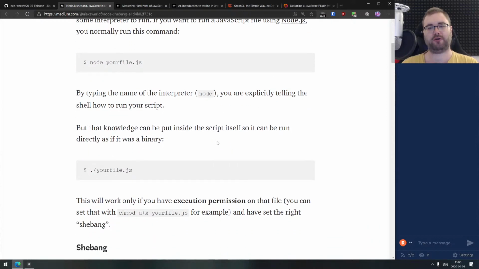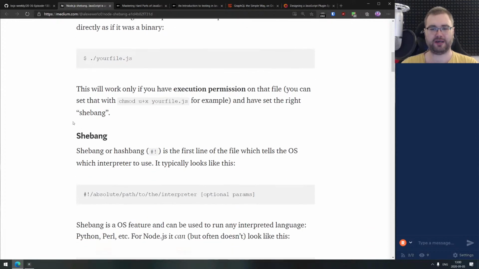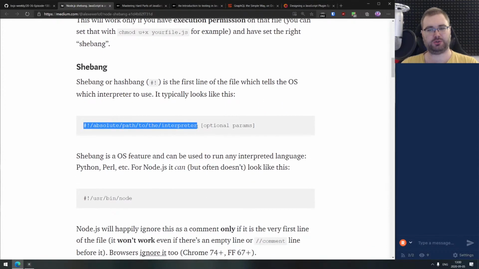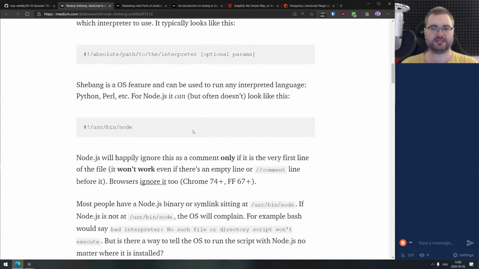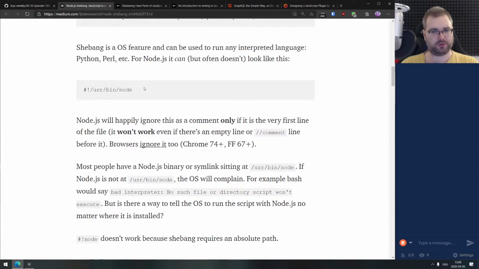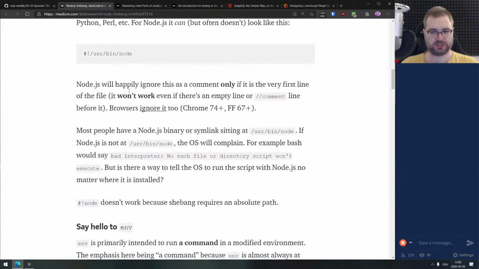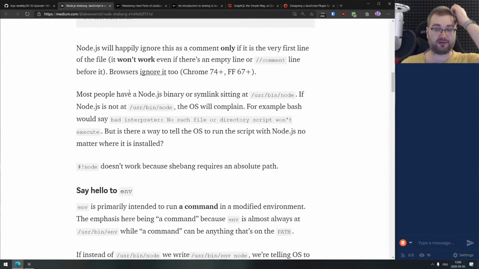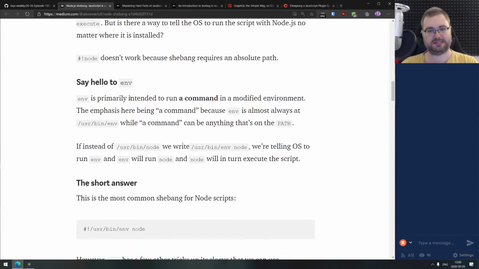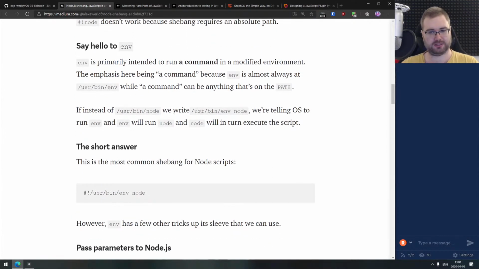If you watched my GraphQL framework stream, you know that we did that for our bin file. You have to actually add it to allow the Unix system to understand what to use to interpret the current file with, right? Normally you would just put node in there, usually the absolute path to your node file, but that doesn't actually work all the time because the absolute installation path can be different for different operating systems or even different users.